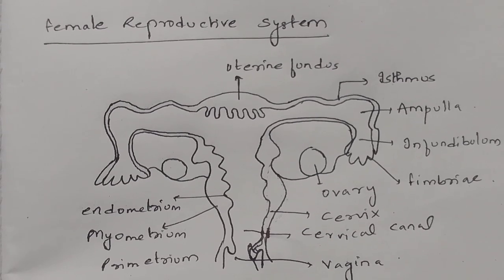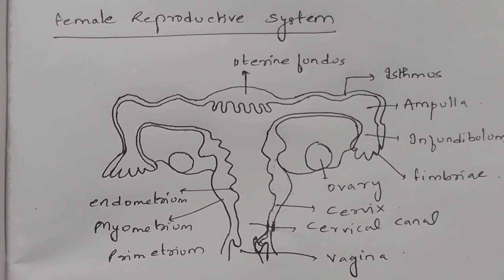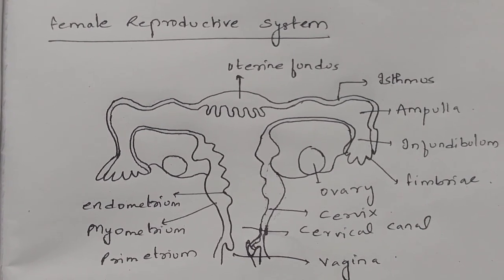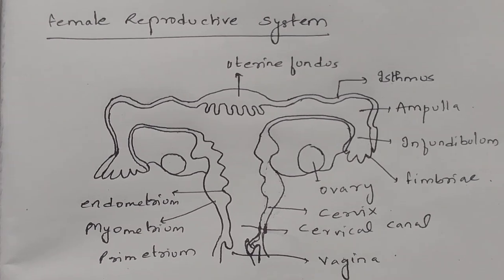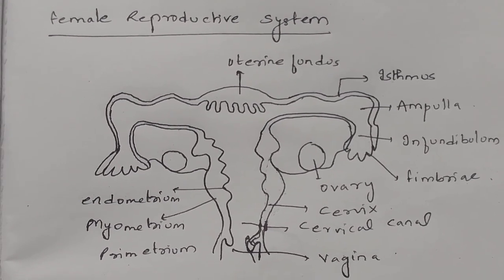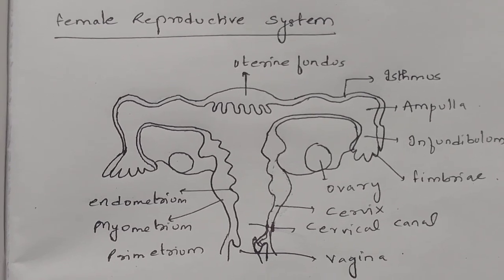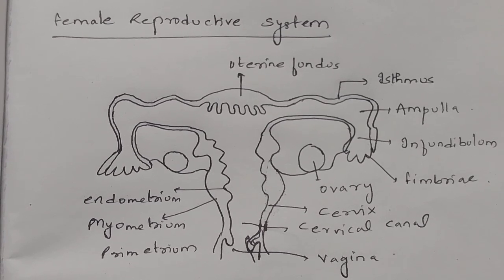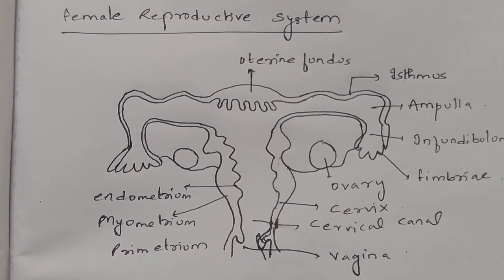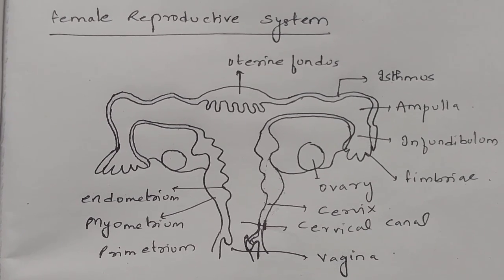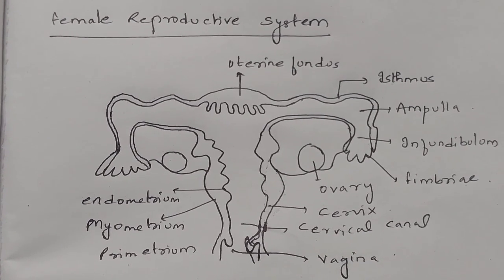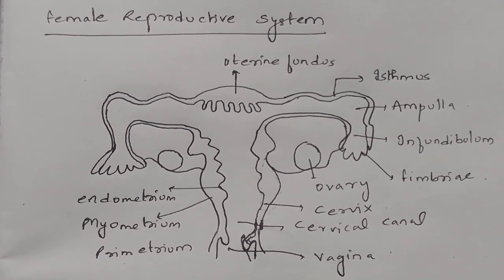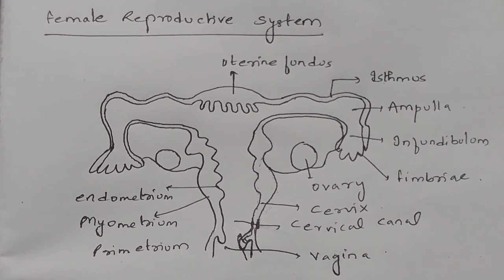Along with the parts of the system, we have a pair of mammary glands which integrate functionally and structurally; they are going to support the processes of ovulation, fertilization, pregnancy, birth, and child care. Okay, they are going to support all of these processes. The female primary sex organ is the ovary. It produces a female gamete called the ovum, and along with that it produces steroid hormones and ovarian hormones.